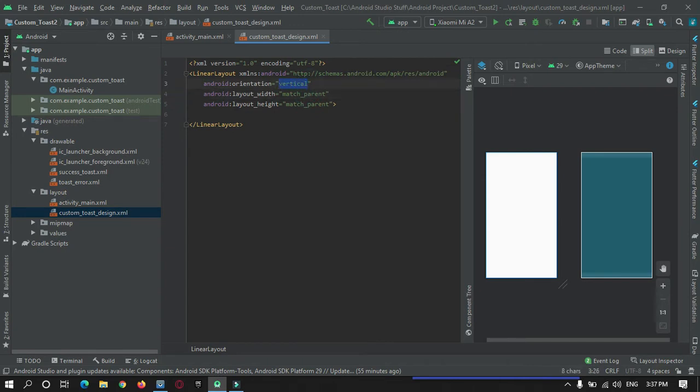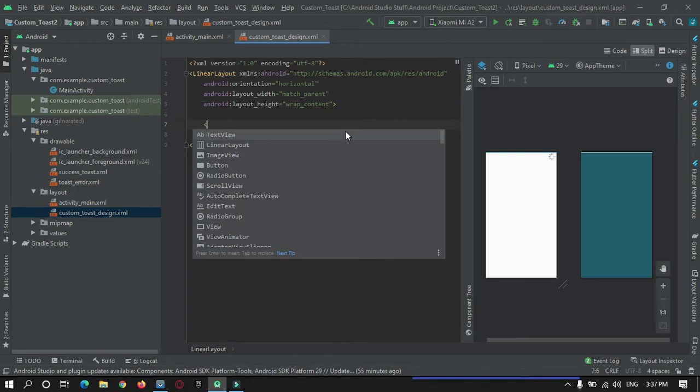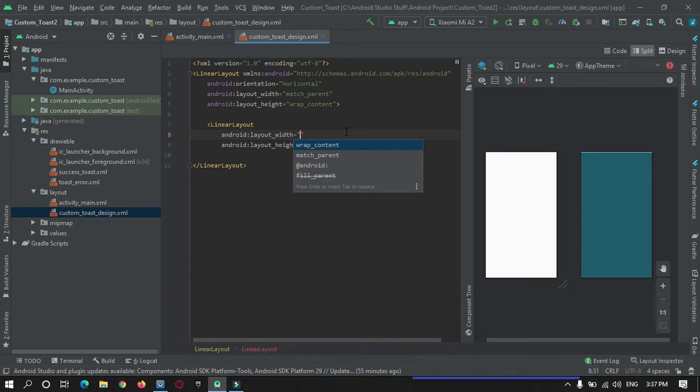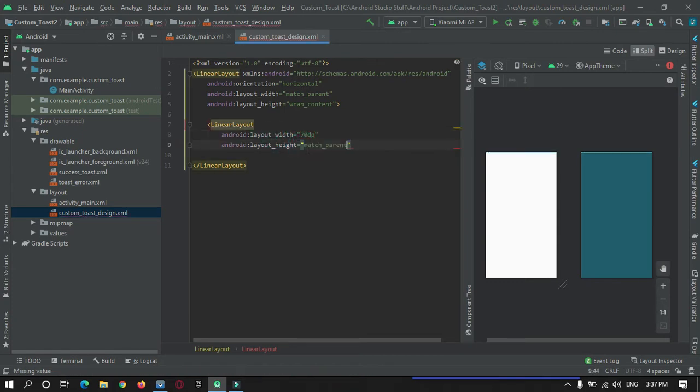Make it horizontal, and the height we will make wrap content. Here create a linear layout, width will be 70 dp and height will be match parent.